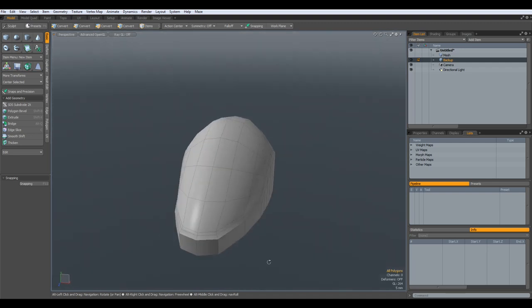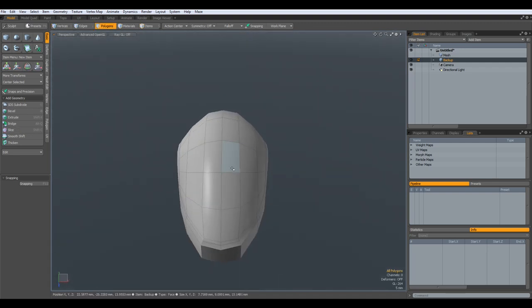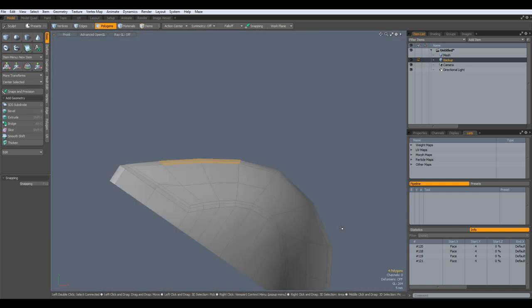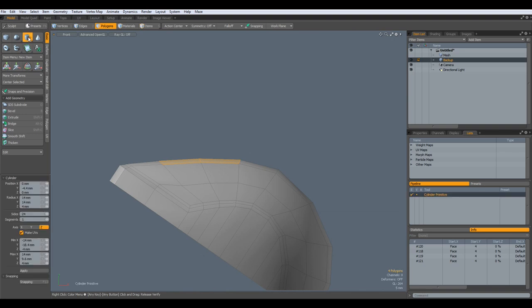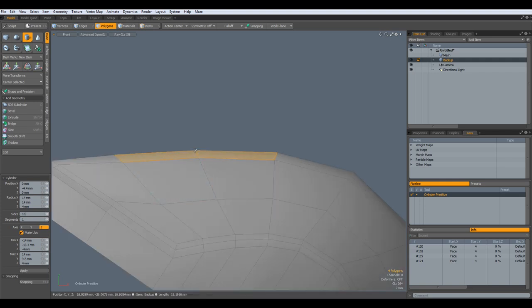Next we need to make the opening for the middle mouse button wheel. So I align the work plane to this selection here, find a good view like this one, and take a cylinder with 16 sides and bring it out from about here.